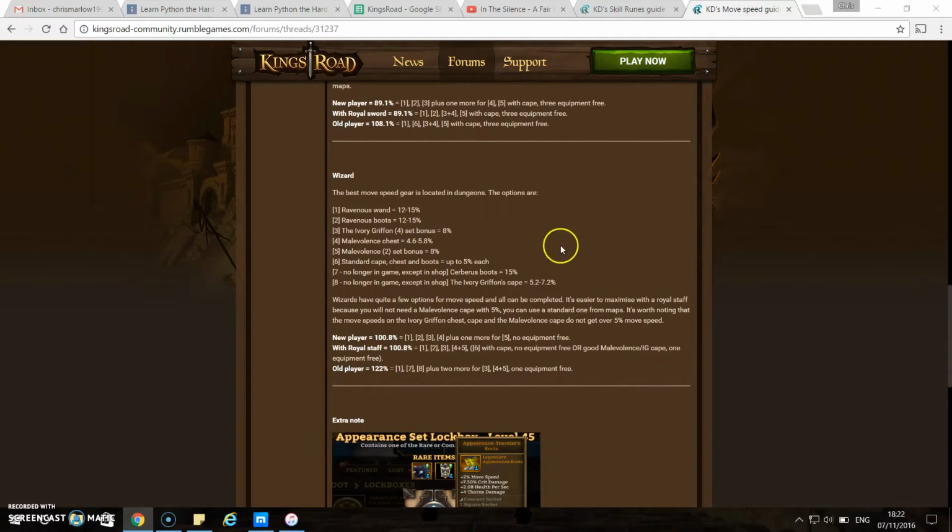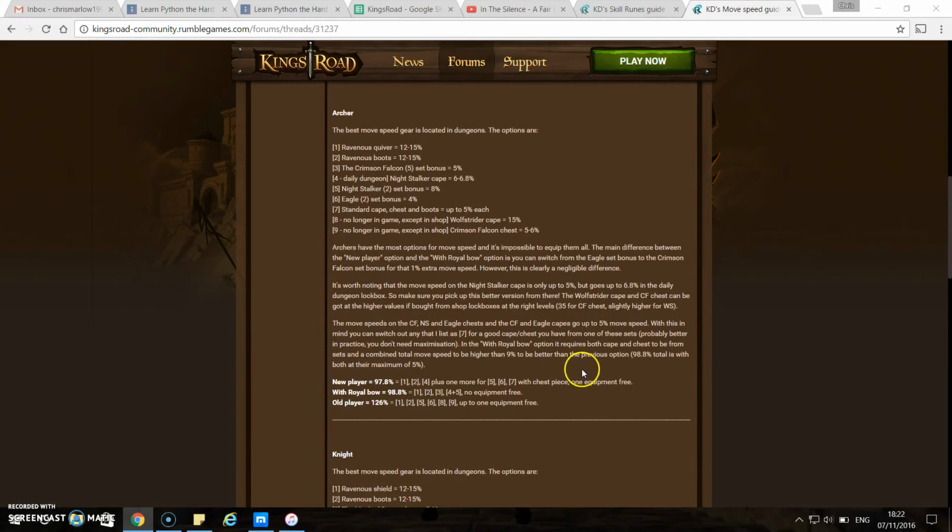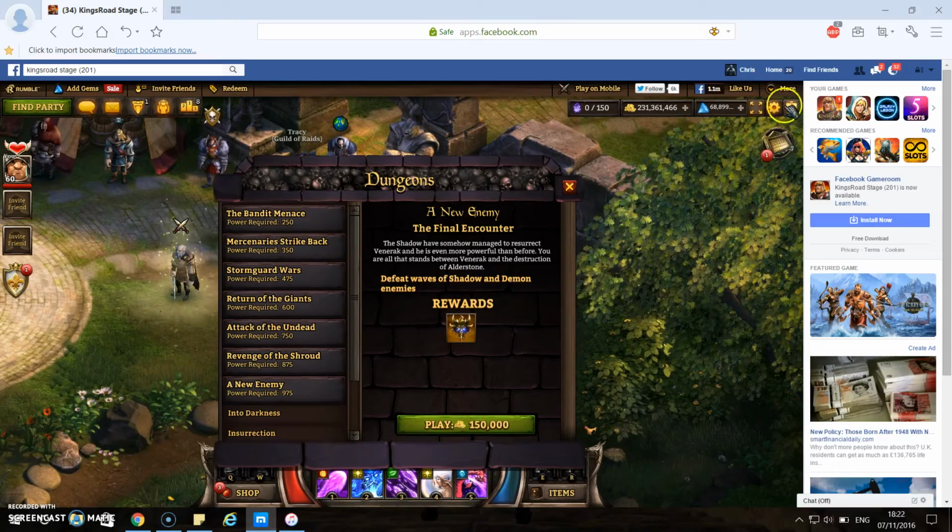And for the Wizard, you've got that same again with the Cerberus Boots, guaranteed 15% as opposed to the Ravenous ones. And then you've also got the Ivory Griffin's cape, which gives a bit more. Malevolence chest, I think that was always in the game, but it now says the range is up to 5.8%, so that's a good chest to grab. And the Ivory Griffin's cape, the previous best was 5%, so now you can get another 2.2. So overall, little boost to the Wizard, not really any boost to the Knight, and then a huge boost to the Archers. So that's great for archers out there trying to get move speed.